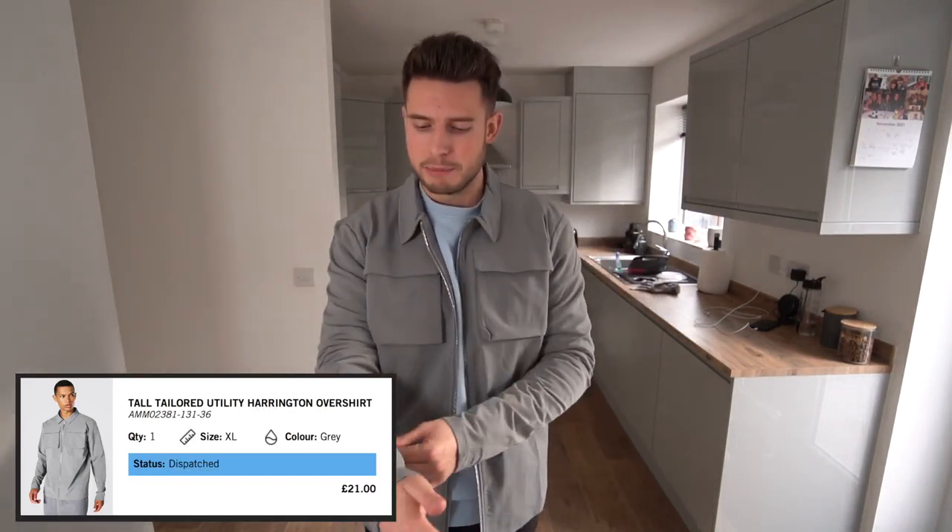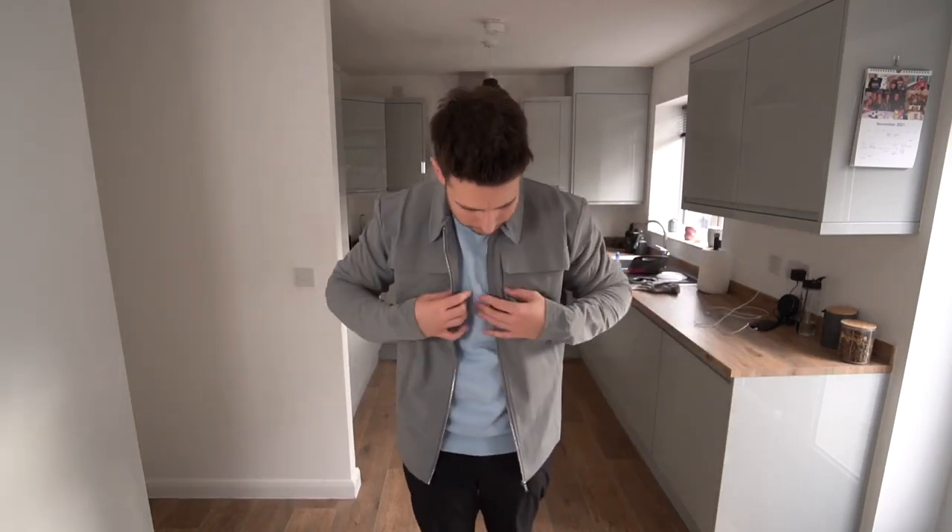Next up we've got this utility cargo jacket with twin pockets. It's a really nice material — a nylon elastane blend, super stretchy. On the website it said it was a tall fit, so the arms are really long, coming nearly across my knuckles. Apart from that, I really like the fit — it's very similar to the Moveshacket cargo shackets. And this is £21, less than half the price. The only thing it doesn't have is side zip pockets, but for the price I really like it.